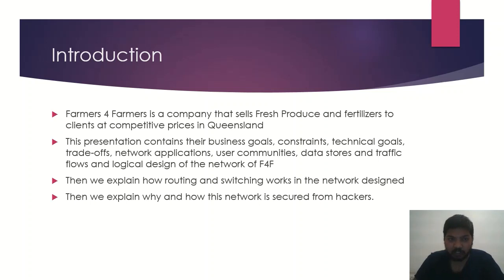Coming to this introduction, Farmers for Farmers is a company that sells fresh products and fertilizers to clients at competitive prices in Queensland. The presentation contains their business goals, constraints, technical goals, trade-offs, network applications, user communities, data stores, and traffic flows, and the logical design of the network of Farmers for Farmers. Then we explain how routing and switching works in the network design. Then we will explain why and how this network is secured from hackers.